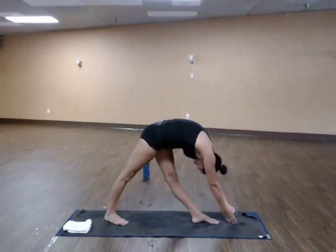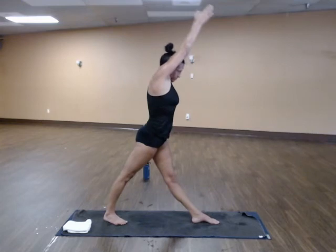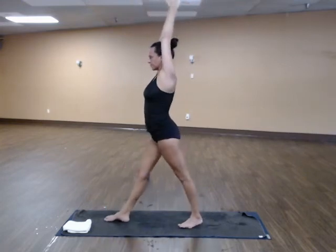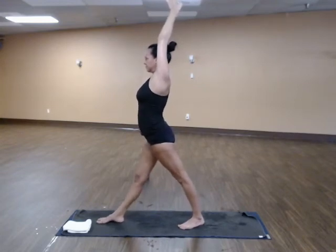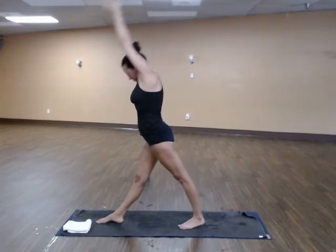Hands back in prayer. Arms and head come up together on the inhale. Then you pivot to the side. And you pivot all around to the other side. And exaggerate that twist again. So now you want to just keep bumping that right hip forward as much as you can and keep it there. Tuck your chin, suck your stomach in, slowly lower down.